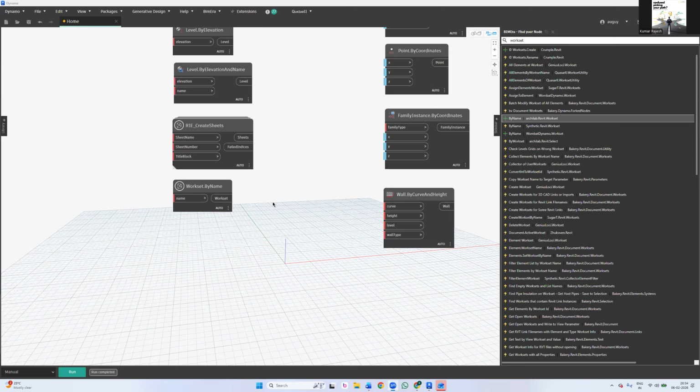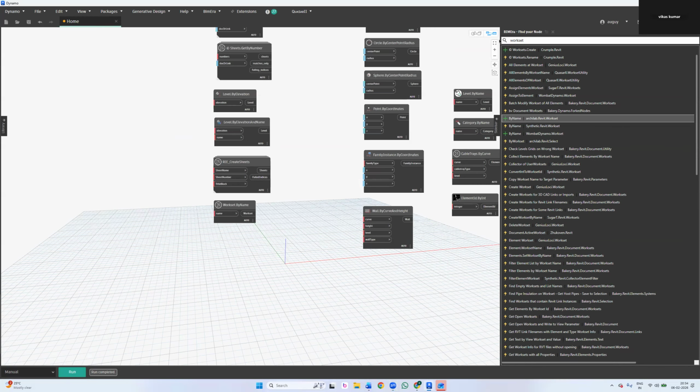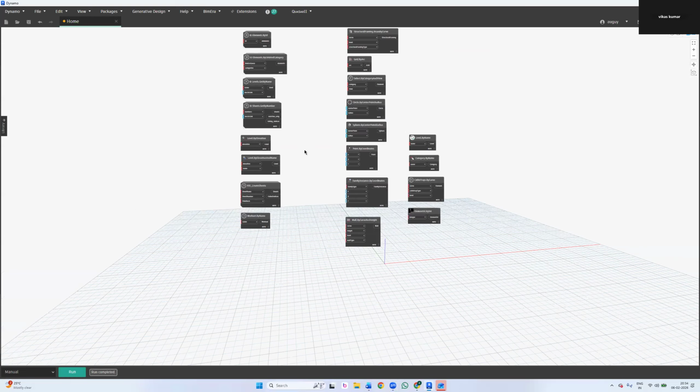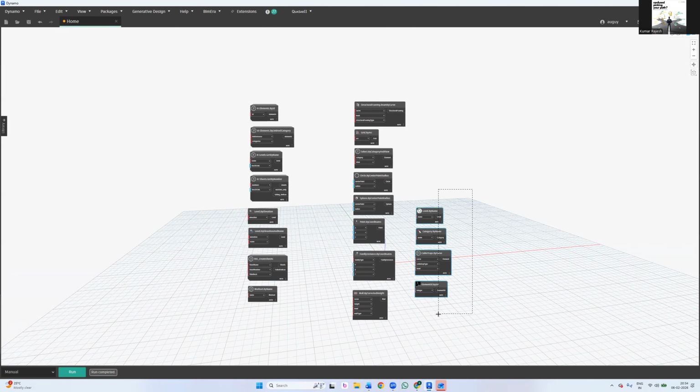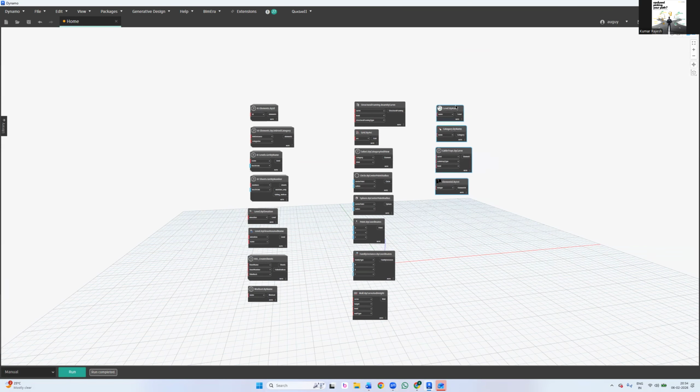Okay, we are still in the basics. We haven't started the main training yet. Consider even after 5 days, after 6, 7 days also, I will still say the same: the main training has not yet started. We are still trying to understand what exactly Dynamo is. Clear? Yes. Anyone have any questions? These are the nodes we are going to play with today.